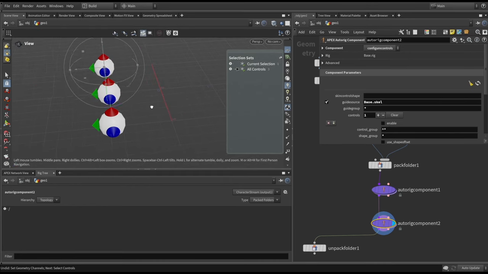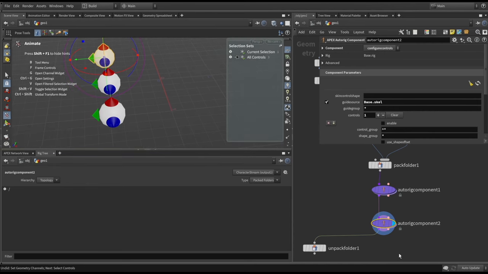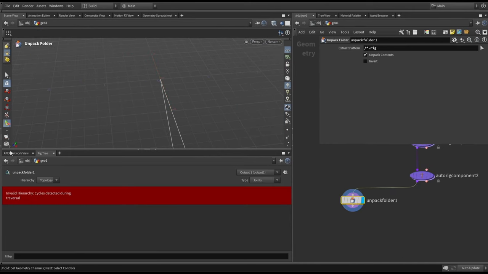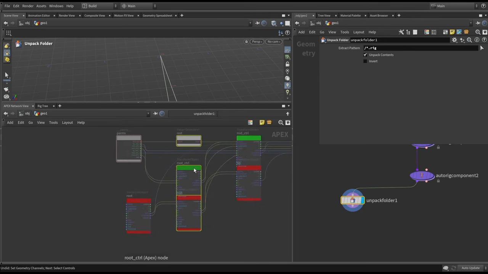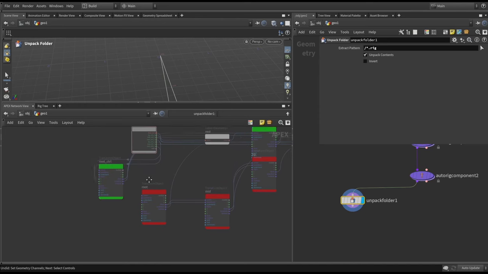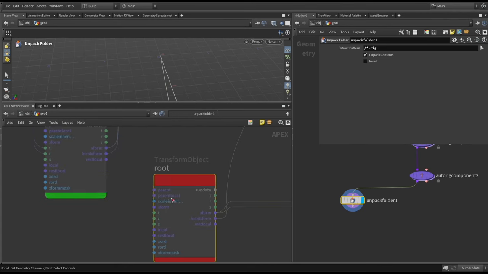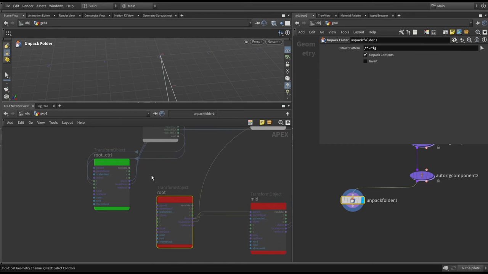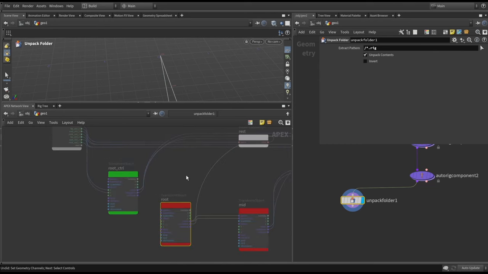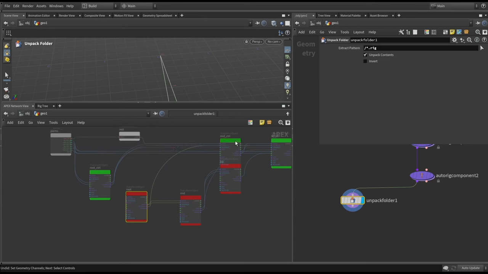So now I want to constrain the main joints to the control joints. Let's just have a look at this graph again. So in order to constrain them, what I'll have to do is plug the xform of the control node into the xform input of the node that I want to control. So you're essentially doing a position constraint, or transform constraint rather. So to do a transform constraint to connect these two together, I just have to plug that in and I can create a component that can do this for me so it can be automatic.